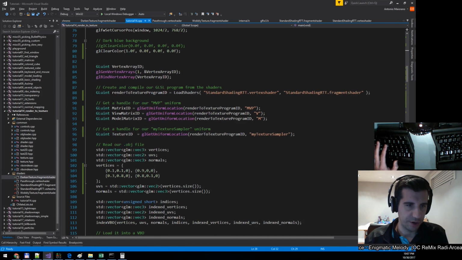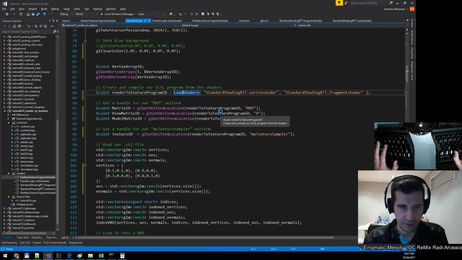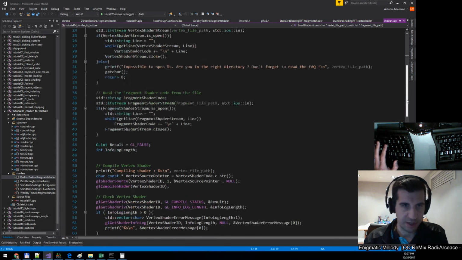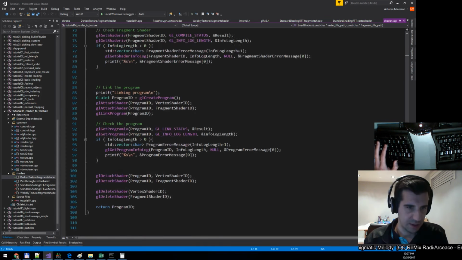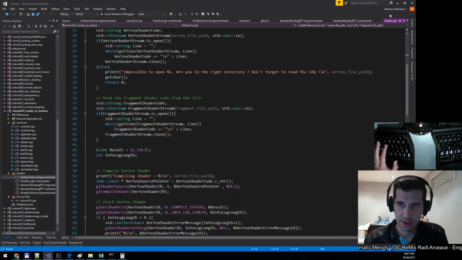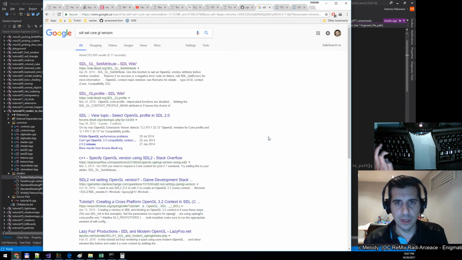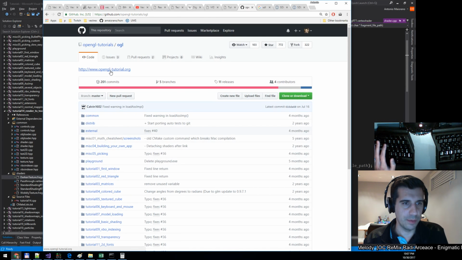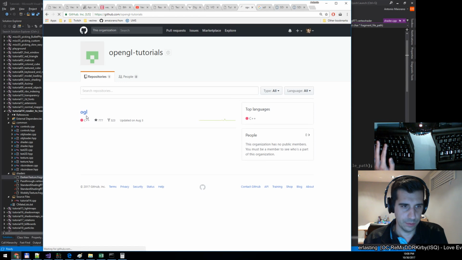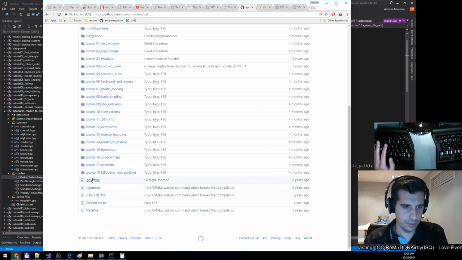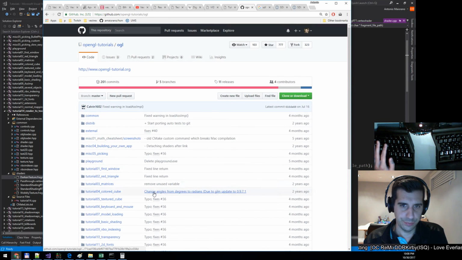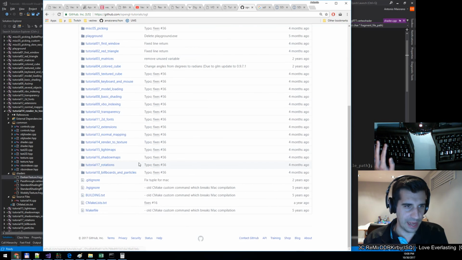Alright, so now I need some shader functions to load and compile shaders and all that. So I'm thinking of just stealing this code right here. I mean, this stuff here I should have no problem. I was looking at the license last time. It's from OpenGL tutorials here. The thing is, they don't really have a license file in here.